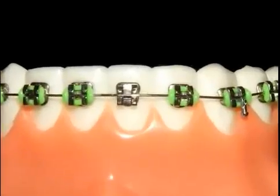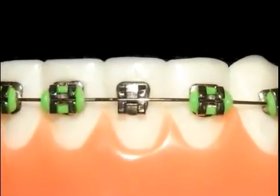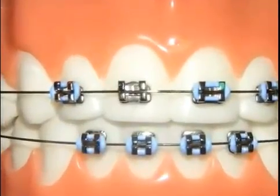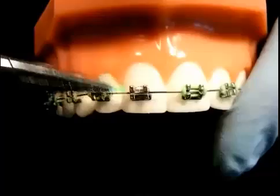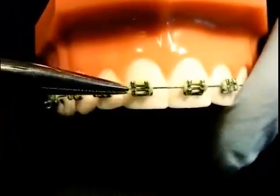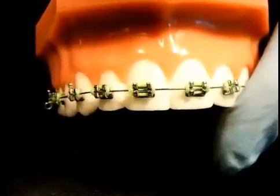If an elastic tie falls off, call your orthodontist's office. Sometimes you can wait until your next appointment to have it replaced. Other times, your orthodontist will want to see you for a quick visit to put the elastic tie back on.